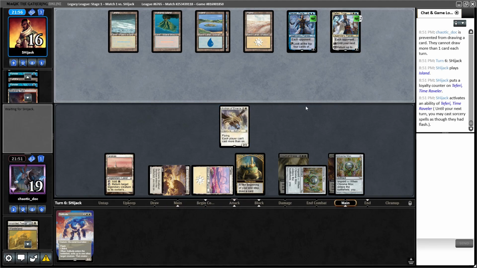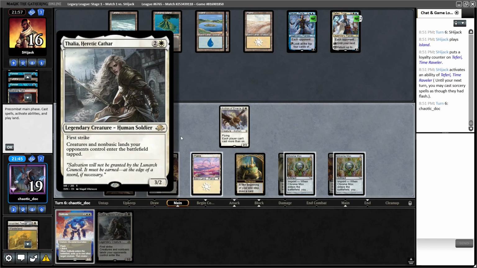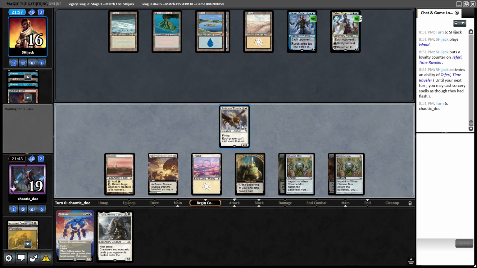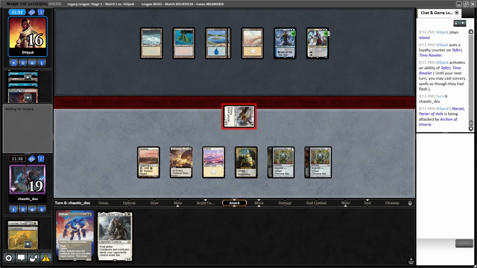And then they just pass. Ooh. So we have the other Thalia. So we're going to start by attacking Narset. See if they have a response. Alright, this gives us some card advantage, hopefully.